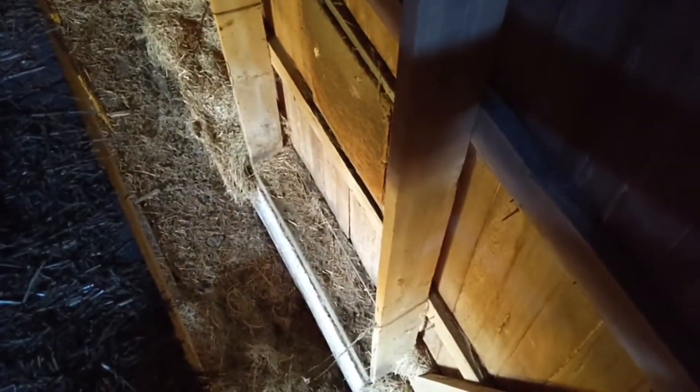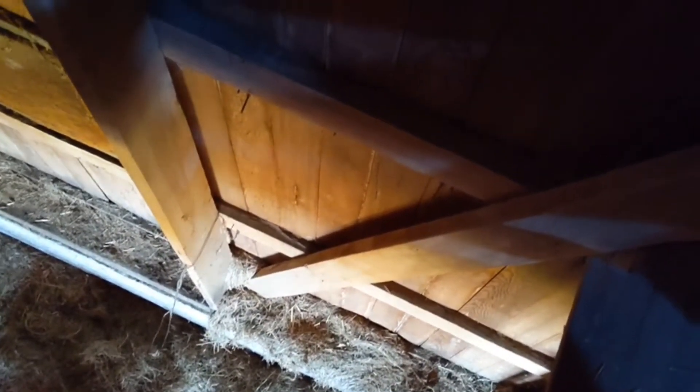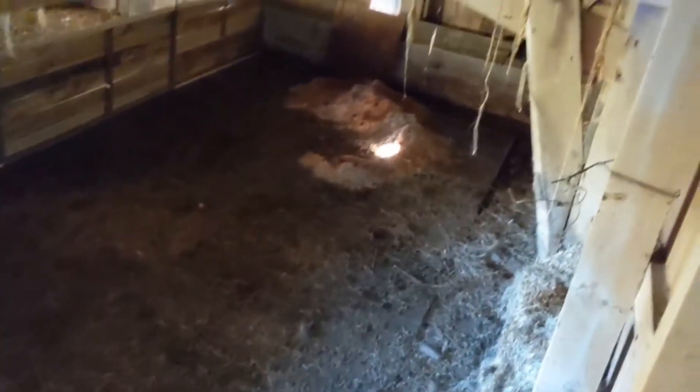There are openings that go down into where the chickens will be - it's part of their feed system. You take the hay bale, cut it, and drop it down. I'm going to have to secure all this because I definitely don't want any ferrets, weasels, or anything along those lines getting up here and going down to help themselves to the inside of the chicken coop. Nobody has actually seen this up here, so I figured I'd share.